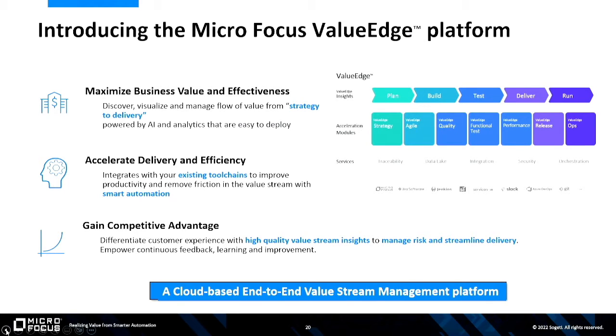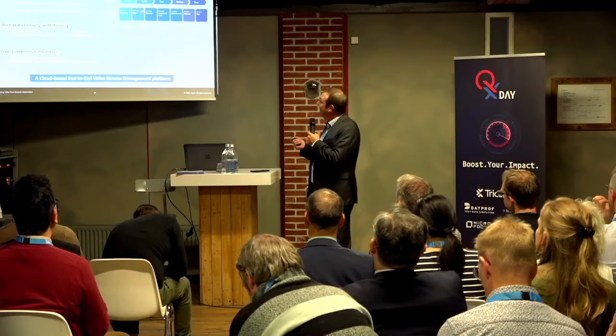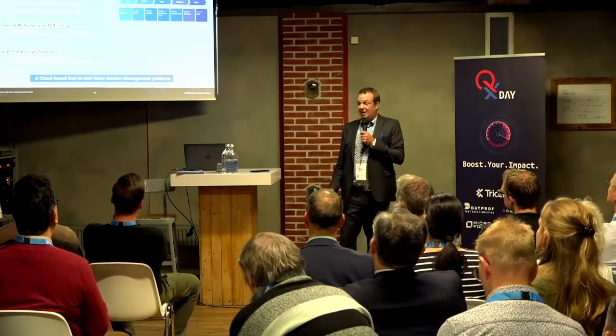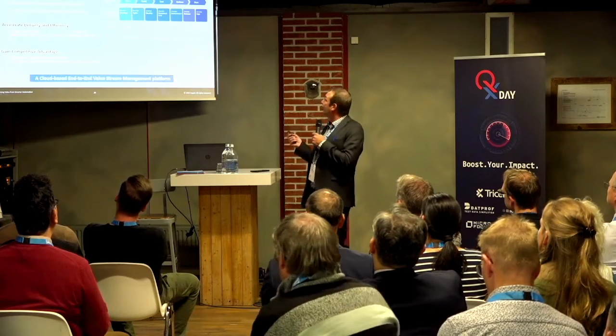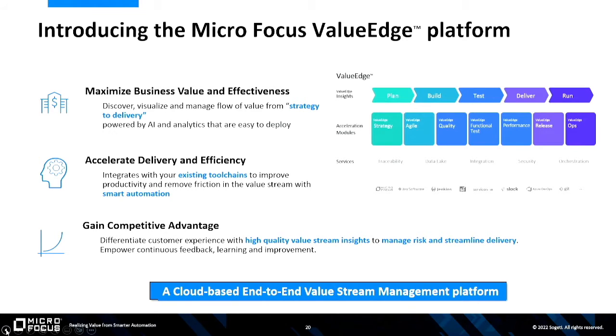And this is actually a pretty nice approach, and the reason is that it's a modular approach. The picture I just showed you from all these different parts, portfolio management, agile, and so on. Well, I would always say to an organization, start with the point where you see the challenge, and take a modular approach. Start with the quality part. Optimize your test automation. Get the most value out of test automation. And you can easily link to the other modules. If you say, in my tool chain, I have something else for agile, I have something else for release management, you make sure that the quality and the functional testing part is really integrated. So you have the complete flow into your value stream management platform, which is called Value Edge.